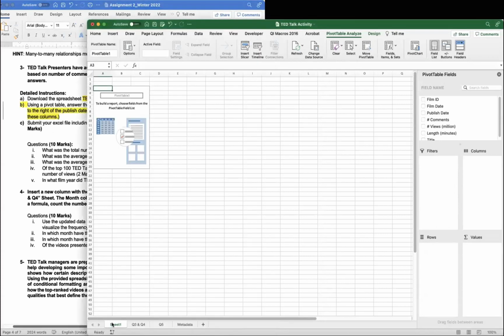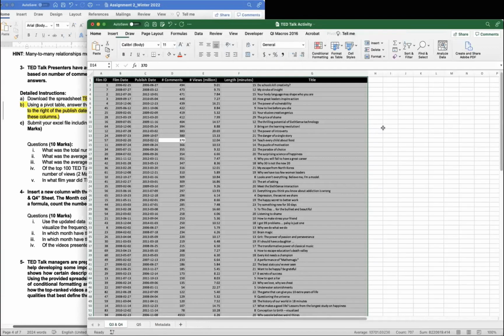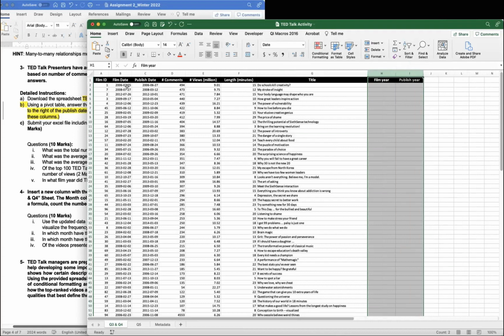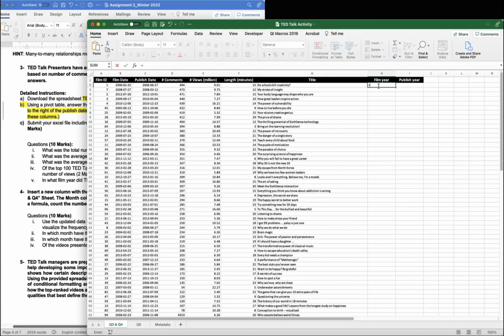So before I make my pivot table, I'm actually going to delete my pivot table for a second. They're saying to go to your table and add 2 columns. Film year, publish year. And we want to extract the data. Because on the left here, they've given you dates, right? But we want just the year. I feel like on Excel, you could probably just type in equals year, open your bracket, choose this. Let's see if this is going to work. Yeah, it worked. See what I did there?